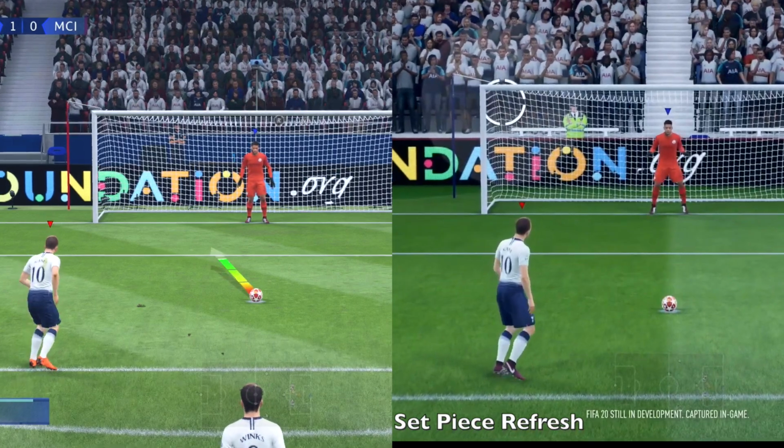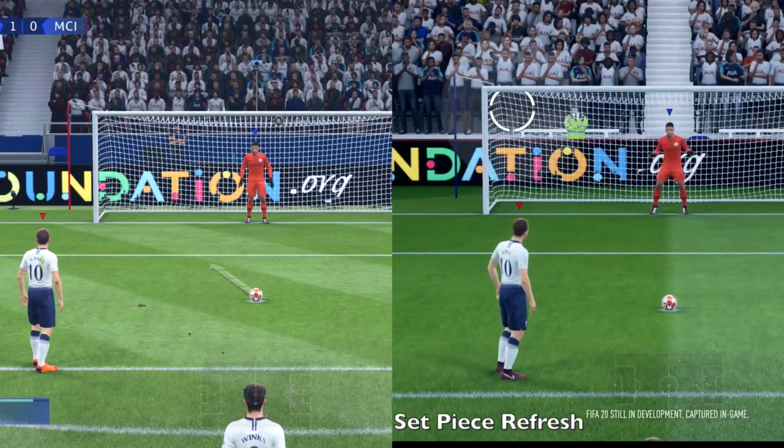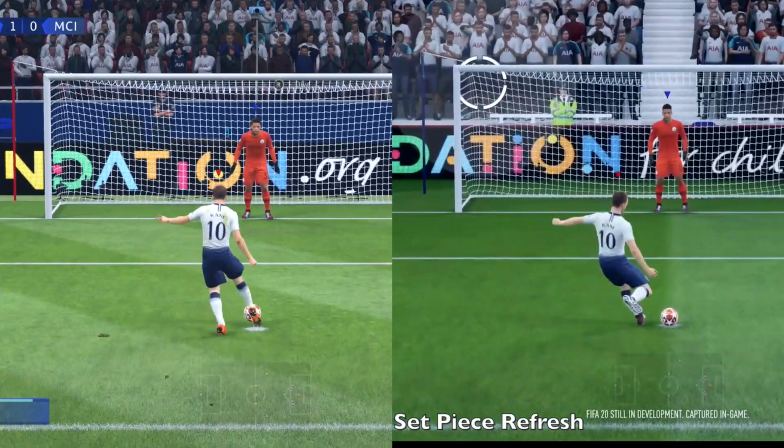On the right with FIFA 20 they're using like a circle thing where you point it where you want it, and then as you put more power there's like a circle that highlights behind the guide. It's hard to explain but you can watch the clips.